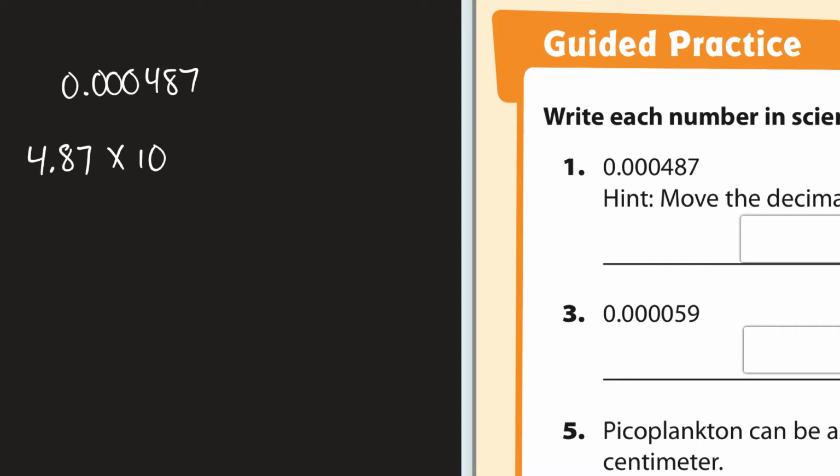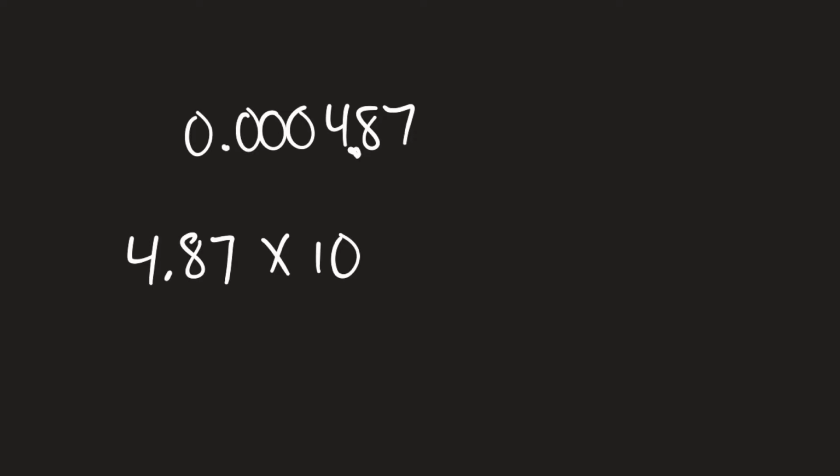All right? Now, let's think about what we're doing here. We are placing the decimal here. I'm going to zoom in a bit here. We're placing the decimal right here, right? We just did that here, but it really belongs over here. Now that means I have to move the decimal 1, 2, 3, 4 times.